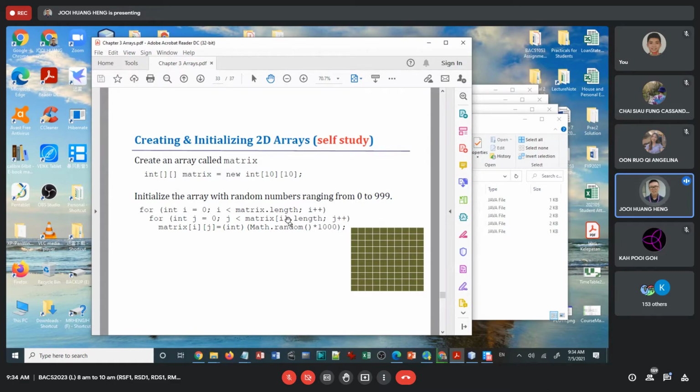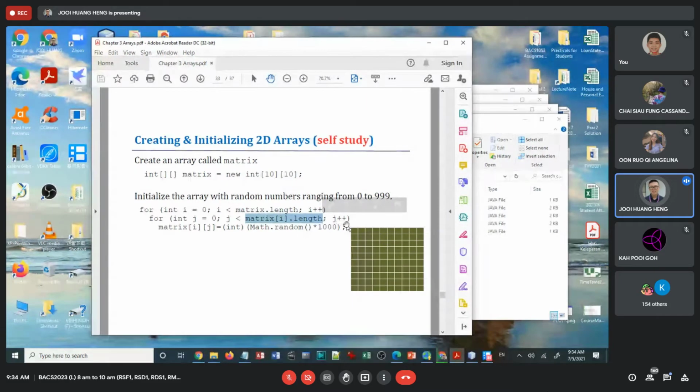Always remember the second line must have the square bracket. Why? This is a row, so row 1. What's the meaning of this one? Row 1, which row do you mention? Then which element do you mention? What is the length?